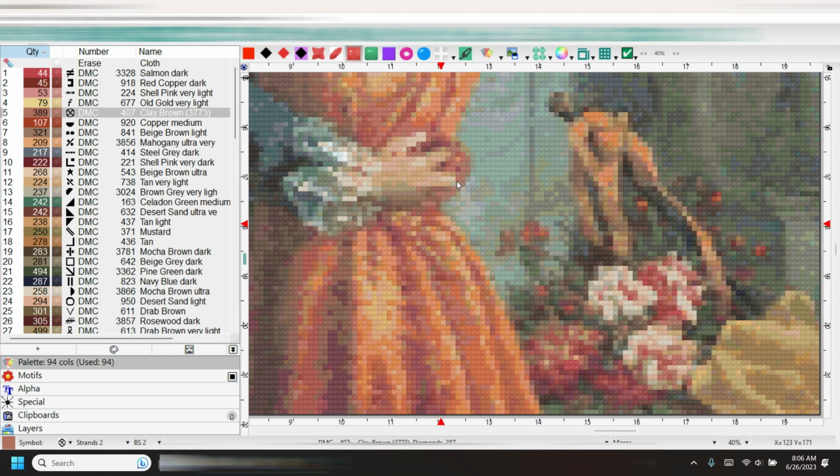I don't want to mess with the hands too much because the detail can just go wrong quickly.